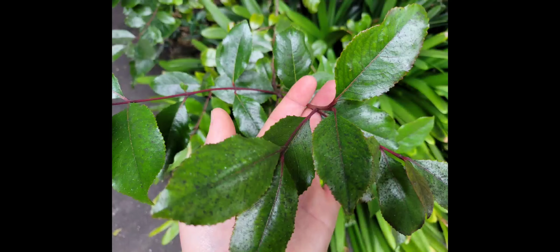Well. This is a semi-legal plant in Australia. This one here looks like it has a bit of sooty mildew problem. I was allowed to go look at this. Some of you will know what this is if you've been in the US military or even overseas in parts of Africa and the Middle East.